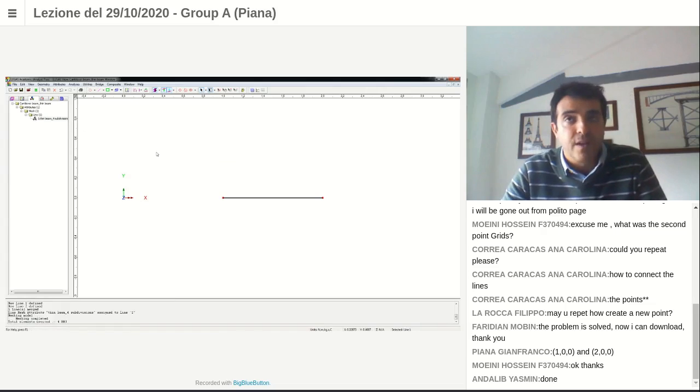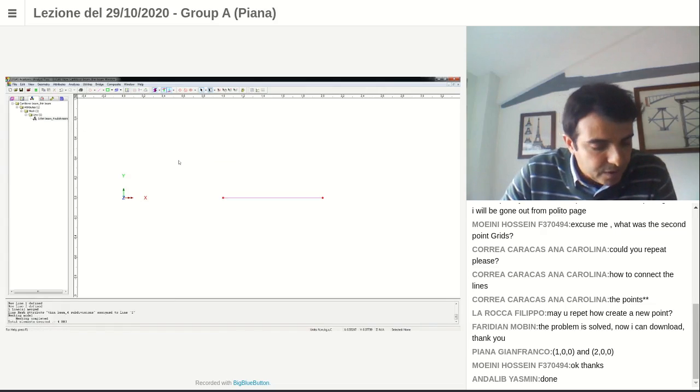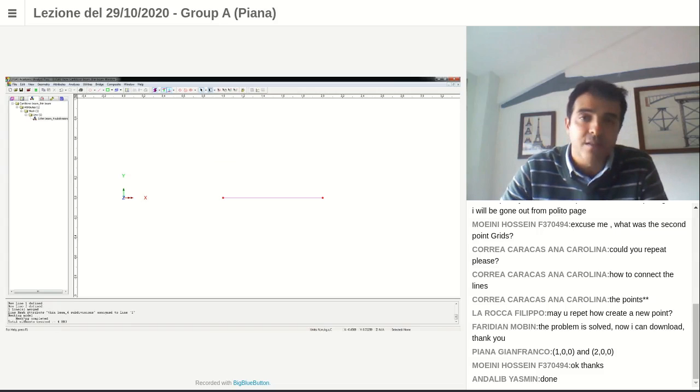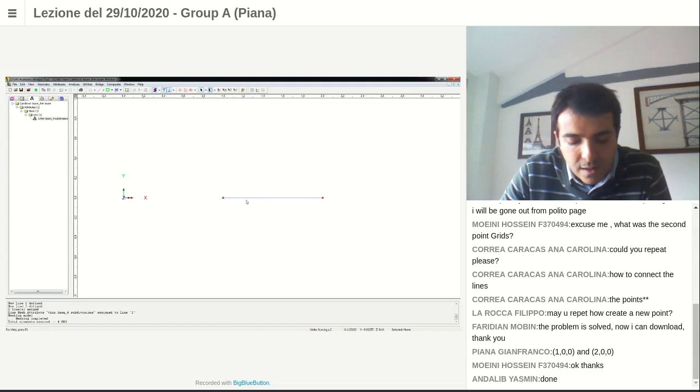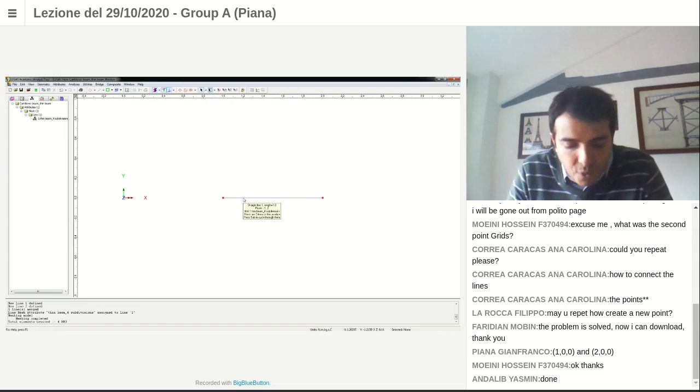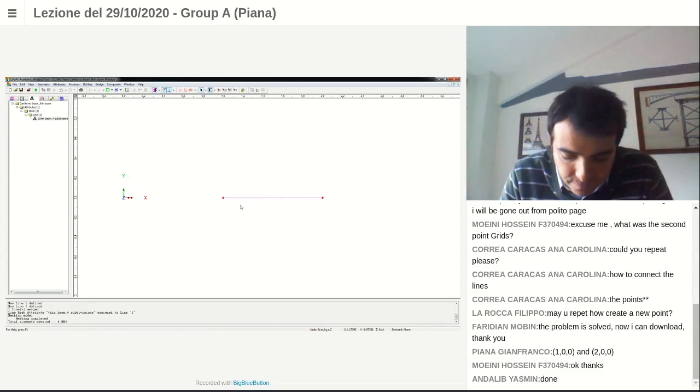In this case, as you can see, it became colored, and in the left box, you can read mesh completed. So this line was meshed by thin beam elements with 4 subdivisions. So here, between points 1 and 2, there are 4 finite elements, and so 5 nodes.